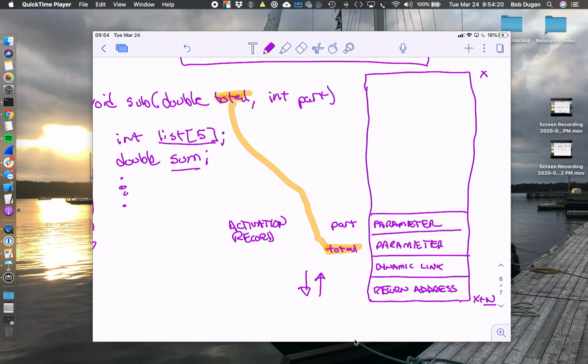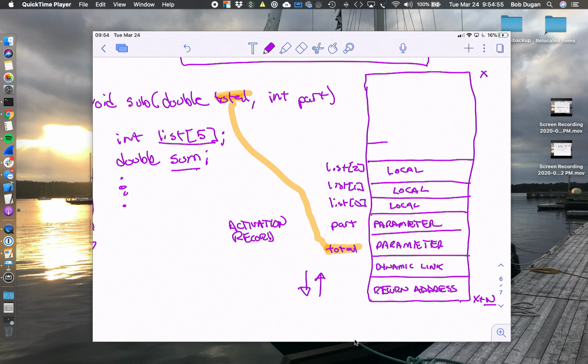So if memory grows up, and we're building the stack in order from bottom to top, which is how you build up the stack, then for the local variables it would make sense that this is list sub 0, local, list sub 1, local, list sub 2, local, list sub 3, local, list sub 4, and then finally another local variable, sum.